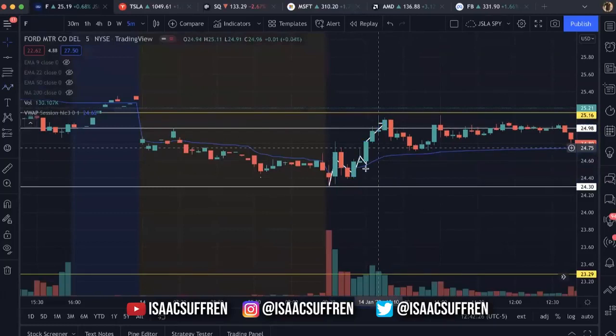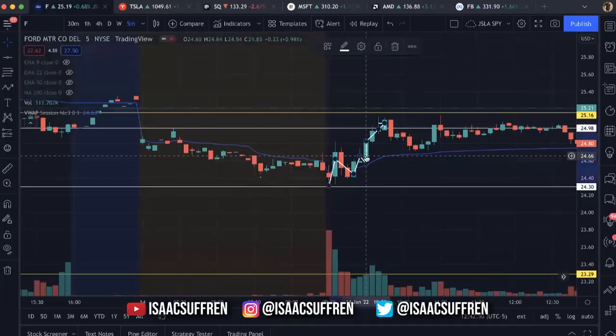This was a great move, right? We got in on this candle, let's say at 24.65. We sold at 24.98. And if you know Ford, you know that's a big move, because Ford doesn't have a high ATR, meaning average true range, meaning that they only move a very small amount a day, but that move can do a lot for option contracts. So that's a clear move.